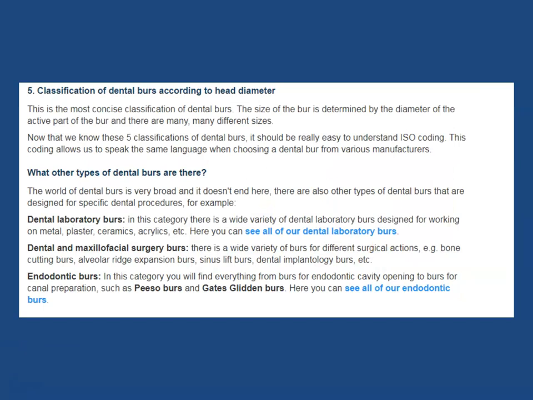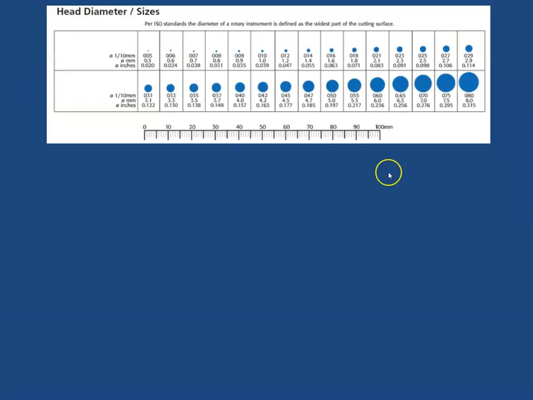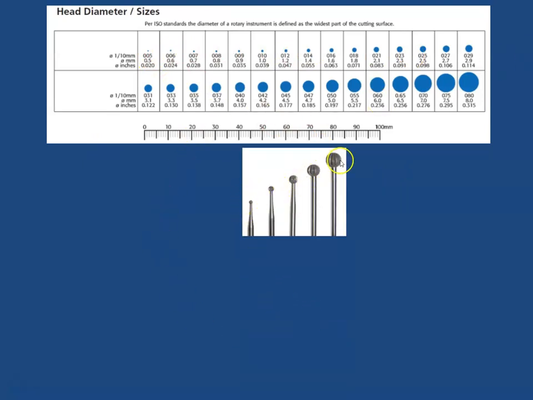Now, if you look at the next classification of dental burrs, it would be the head, or the size of the burr. We're not going to go into detail, and this is just for you to read. You can pause the video, but this is how the sizes work. Sizes range from small and higher, and here's an example of a small one, and it increases in millimeters. What's interesting is when you get a burr catalog, they usually label it as 007, 008, 009, and all it means is since it's a 1/10, all you have to do is imagine there was a decimal point and move it over, and it would be 0.5 millimeters.